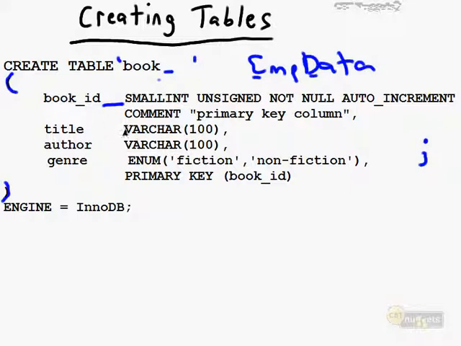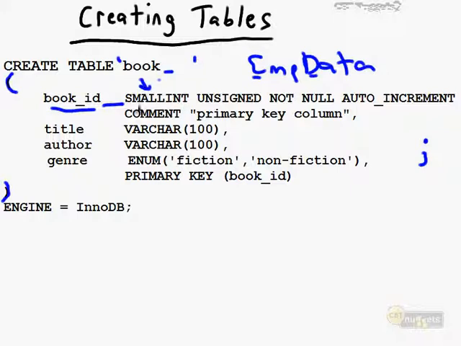So what you're seeing in the sample table called book is first of all an ID column. This is traditionally going to be your first column that you create for any table. And unless you can think of a column that would be a naturally good candidate for a primary key, traditionally DBAs create a homemade or synthetic column called ID, or in this case book ID, to represent that row level uniqueness. So we have the name of the column, space, and then the data type.